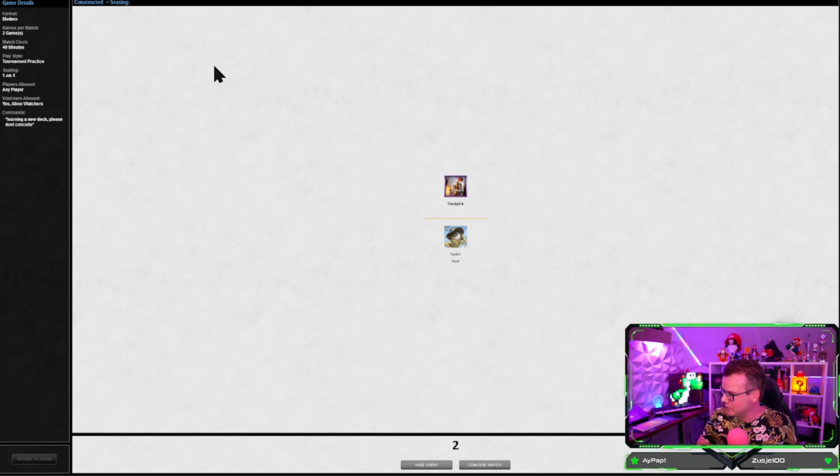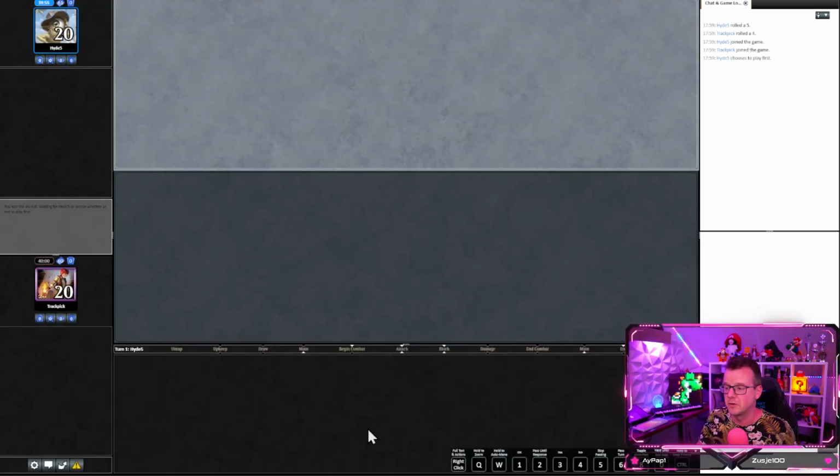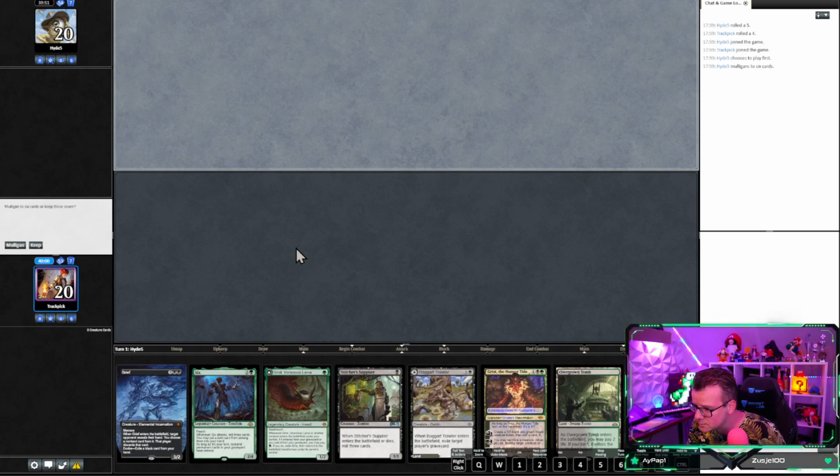We won the whole match by blocking with a frog. Frog overpowered. I'm glad we're splashing blue for this frog. We got 2 lands. We got a Grief. We got a Grist. We got all the Grists.